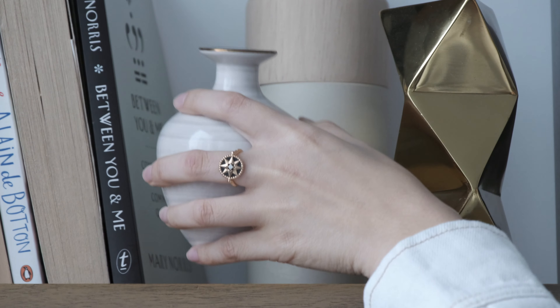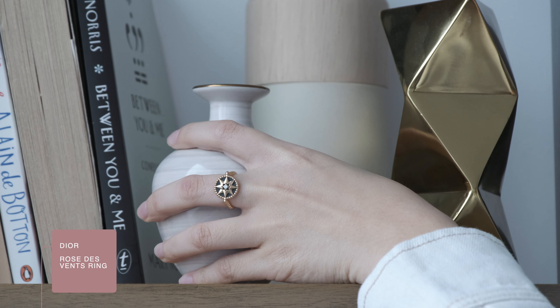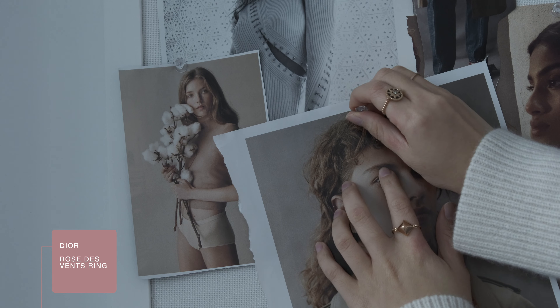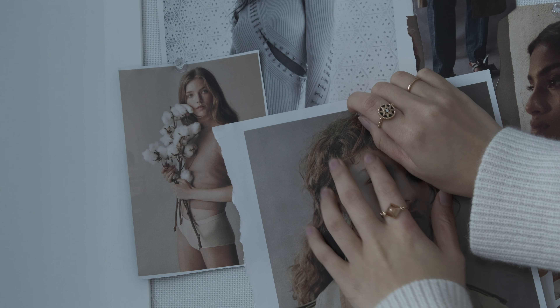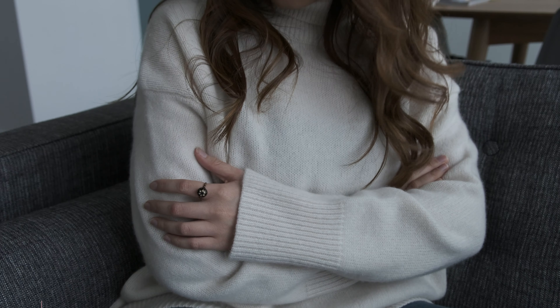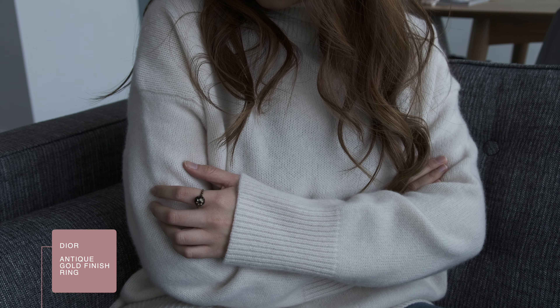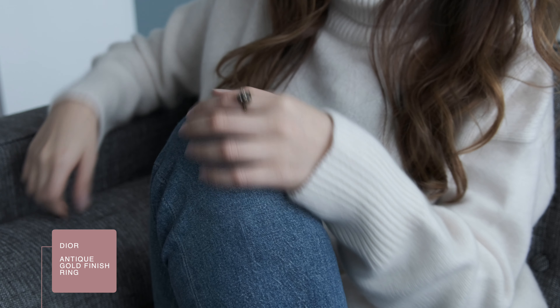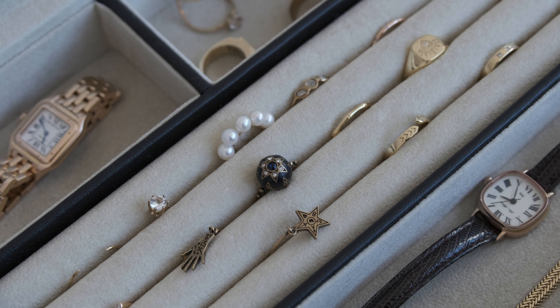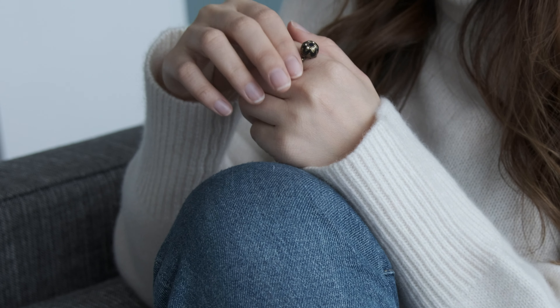Now this Dior ring is perhaps my favorite piece from my entire collection. I'm a big fan of the compass design — I also have this in a necklace, that's how much I love it. It wears well with other pieces and on its own. Also from Dior, from their fashion jewelry department, this antique gold finished material is something they do really well. I tend to reach for this one when I want something a bit more fun for the day.